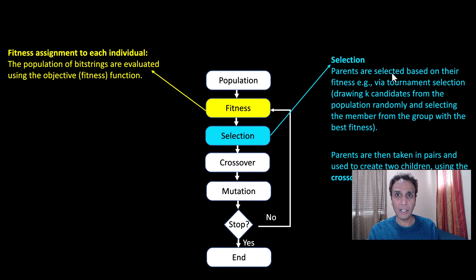And selection is the selection. You have a bunch of population, you have a lot of population, and you have the fitness scores. And you actually select the parents. Let's say you select two parents from this by looking at the fitness score. And there are various approaches for doing that. Tournament selection is one. And it's basically nothing but you draw k number of candidates from the population randomly, and then you group them based on the fitness. So out of 100, you can say I want 10 random ones, assess the fitness of those 10, and then you select the top two of those 10. That's a quick example of tournament selection.